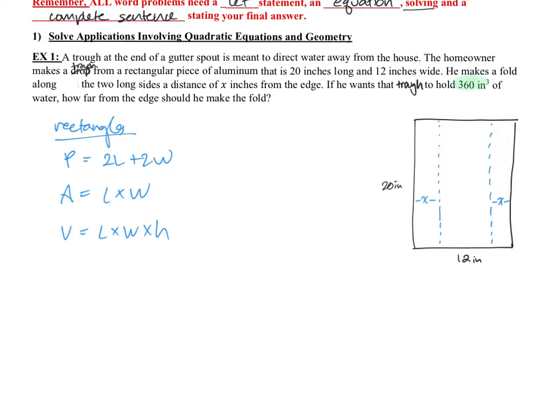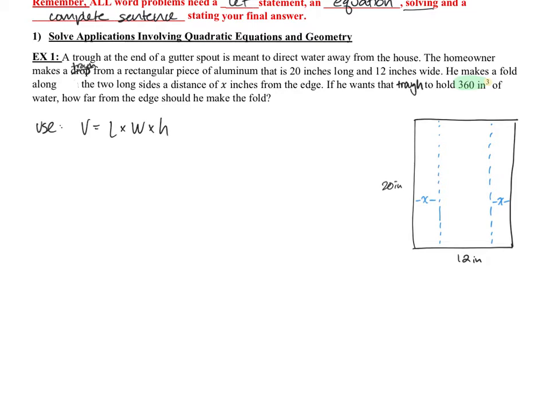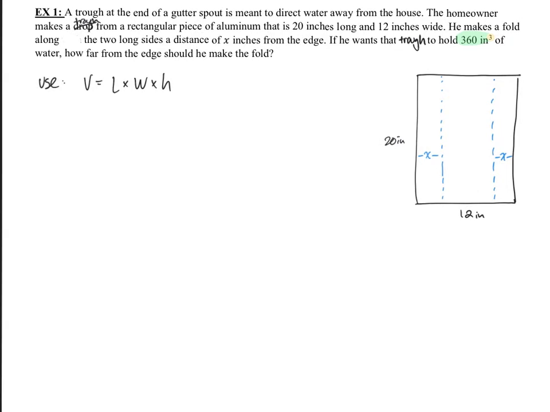Well, notice I'm given 360 inches cubed. And that little cube there tells me that I am looking at a volume formula, which means I want to use this formula to create my equation. Okay, so that's normally what you do with geometric problems. You think of the perimeter, area, and volume formula, and then you look at what you're given. So since we were given something in terms of volume, we're going to use the volume formula. Don't make life harder on yourself. So volume is length times width times height. But currently, my shape is not volume. So once again, I'm going to draw that trough shape that we had before.